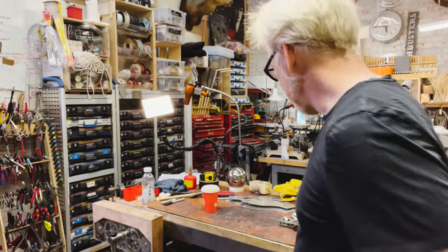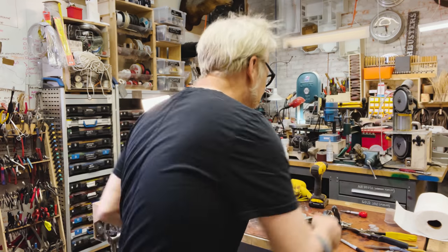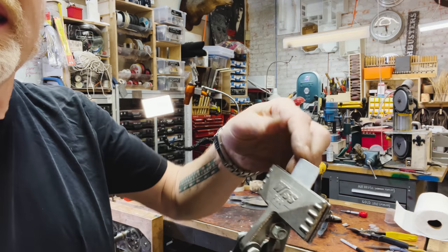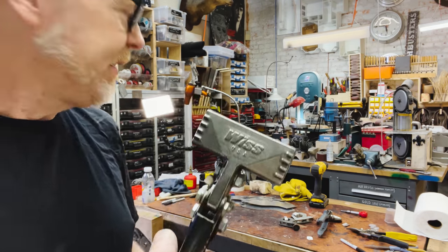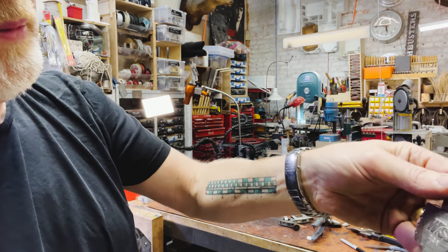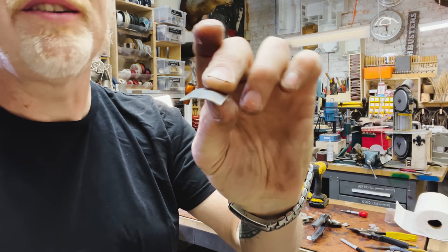All right, I can't find my machine for bending the lames, but given that it's 30 thou, I'm just going to use these guys. This is a portable handheld metal break. Wiss makes these. They're in several different form factors. I love them and I use them all the time. So I just do this, a little bit of that, a little bit of that, a little bit of that. And there, I've got a nice little bend. Look, I know it's not smooth.